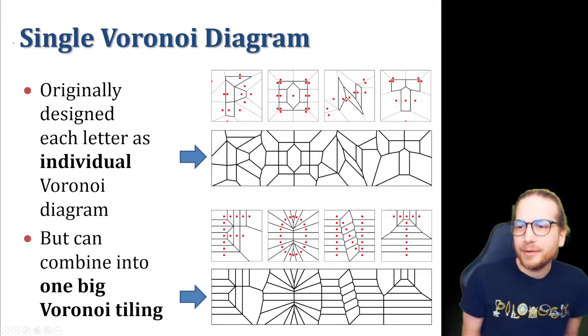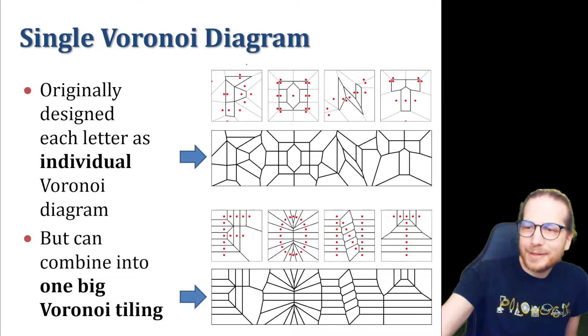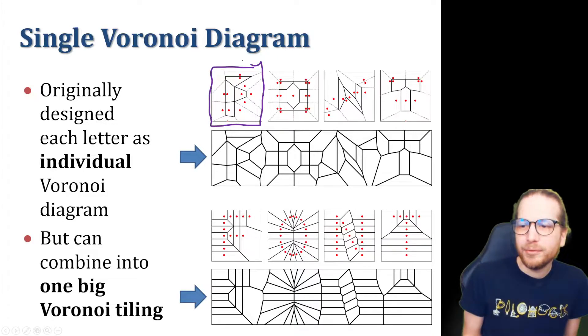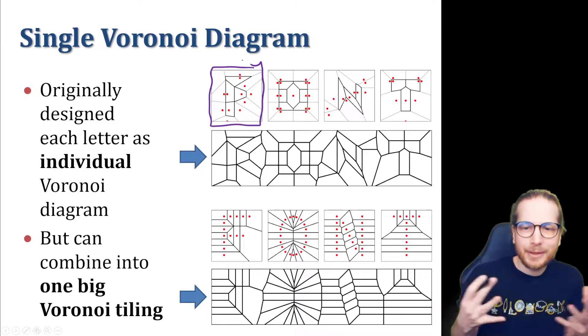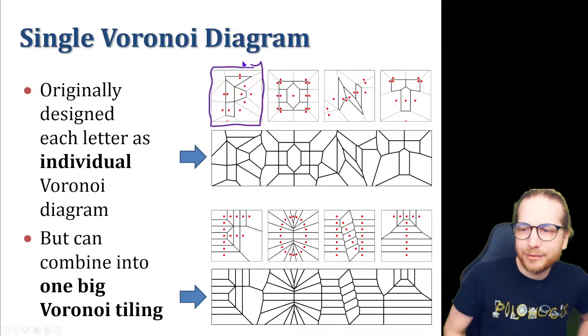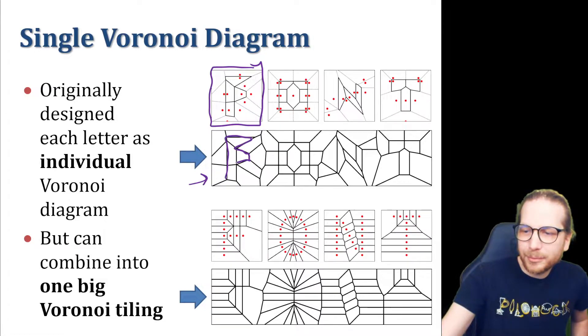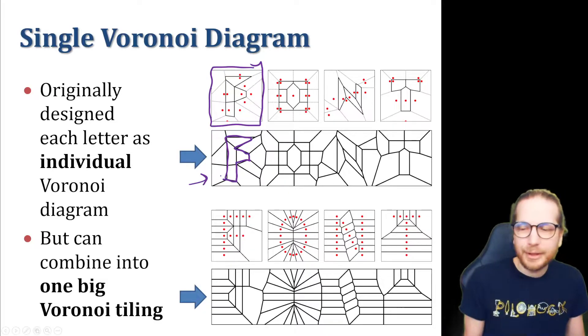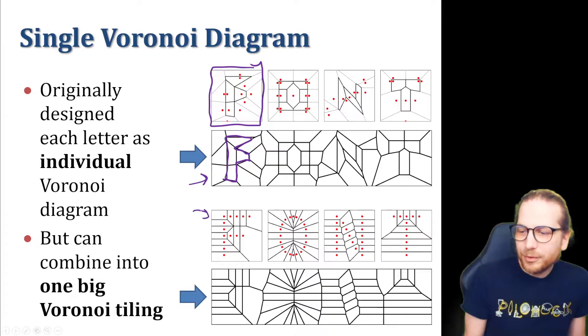And the new idea in this paper, so Voronoi font we developed a few years ago, but we always intended for each of these letters to be like a standalone Voronoi diagram, and we realized for making more interesting tilings and drawings, you can combine multiple letters into one big Voronoi diagram like this. The letters are still in there, but they're a little bit harder to see unless you color them differently. And you can do the same thing with the inverse Voronoi font, you get an even more abstract version of the letters.